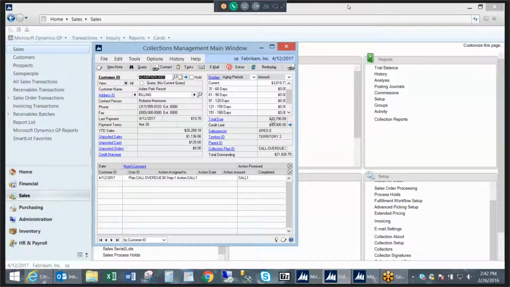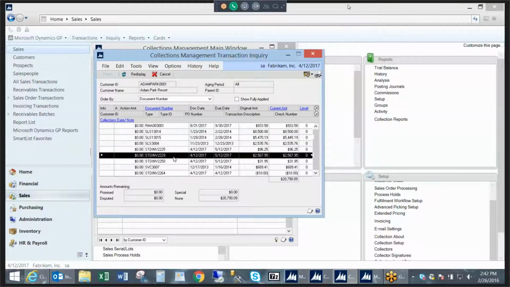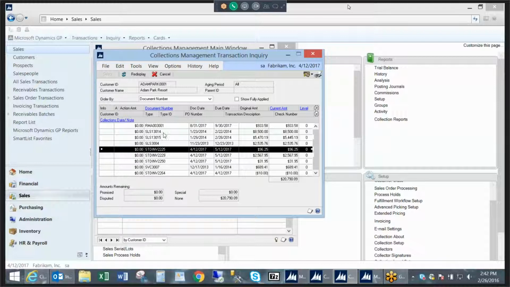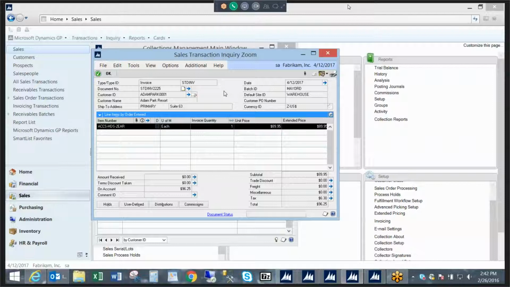I get the credit limit. If I'm using salespeople, it shows me who the salesperson is. And I see, again, the collection plan thing, which we will talk about later on, and the total outstanding. If I click on total due here, that's actually going to give me the detail for each of the documents that are open. So I can see each document from here, and then from here, I can even drill down back to the individual documents. So I can click in here, and it actually takes me to the documents. Now, I happen to be using sales order processing, so that's what this screen is, and this is a particular invoice.